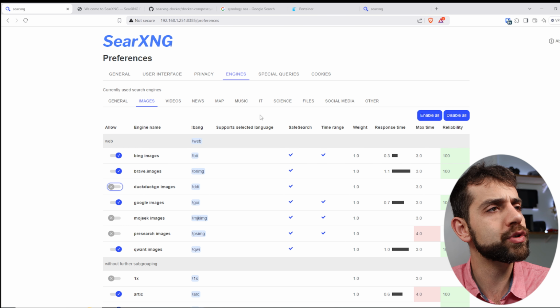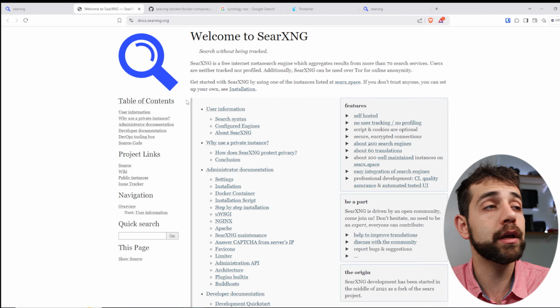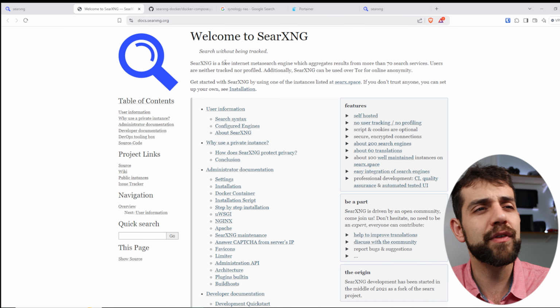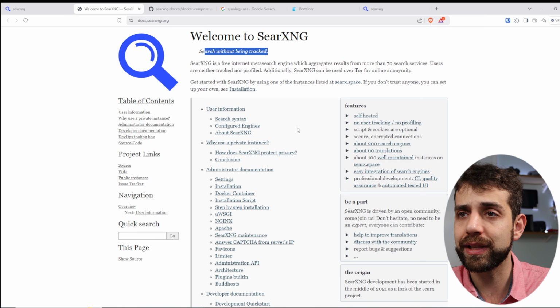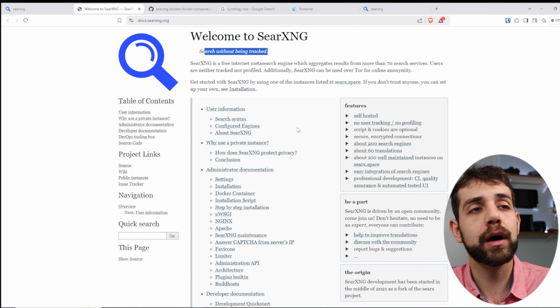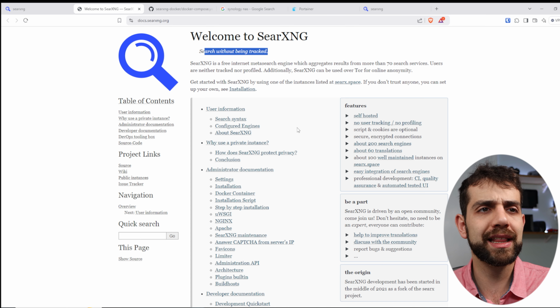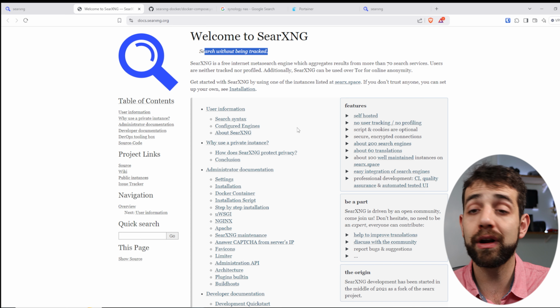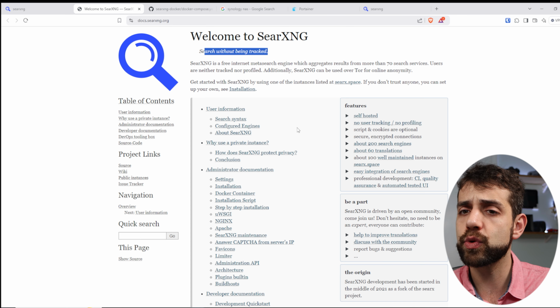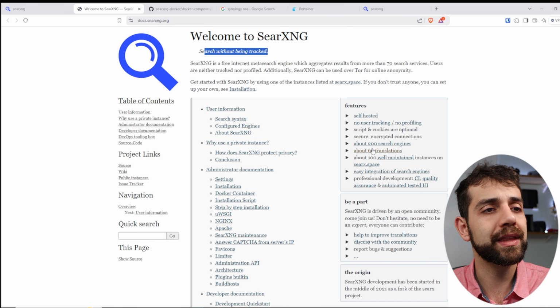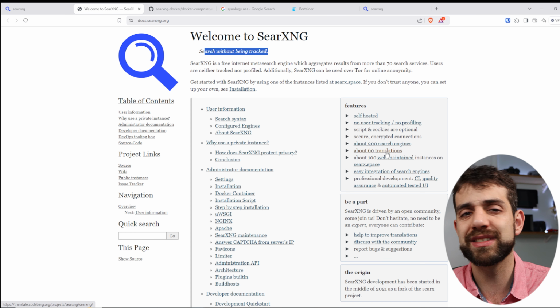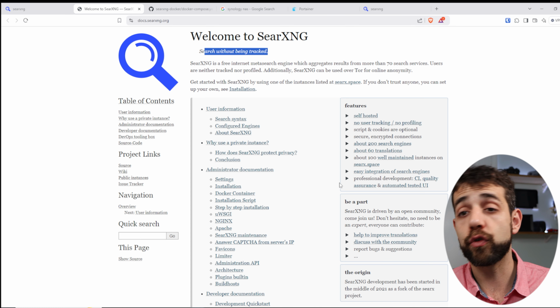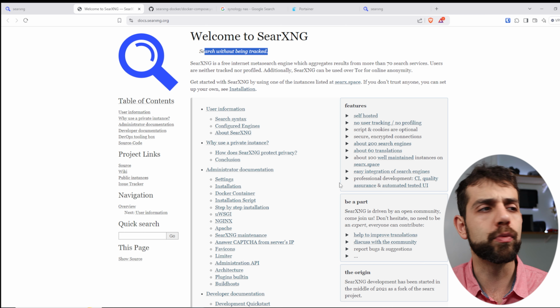So first thing, to install it, we need to go to the official website and have a quick look. What they say, search without being tracked. Exactly what they propose. They will give you an option to search all the information, and that will not track everything or any search that you do. It's quite interesting. Also, they have about 200 search engines, and they will use around 6 translated languages for search and for the normal browser.